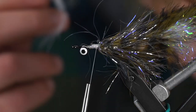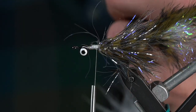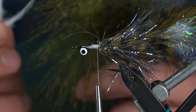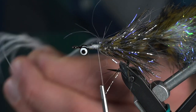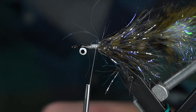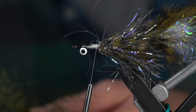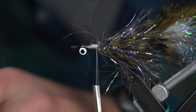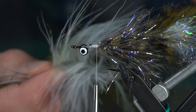Grab your marabou here. We're gonna use two different plumes. We're gonna use a barred olive, again from Montana Fly Company, and a white, and it kind of creates this really cool, unique color pattern. The big thing to remember, no bait fish out there, not much of anything is all one color. That's why it really helps to blend colors and kind of create more contrast, good looking flies.